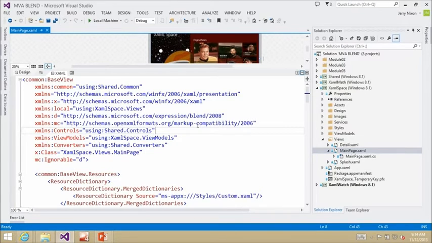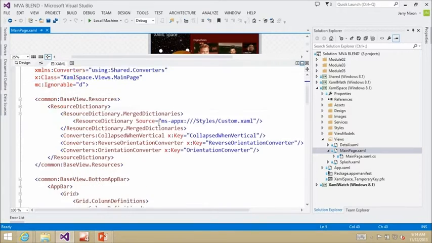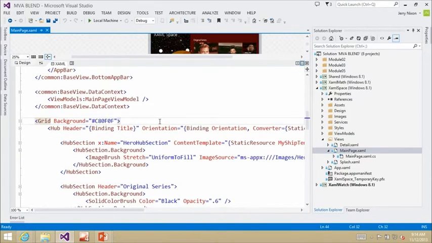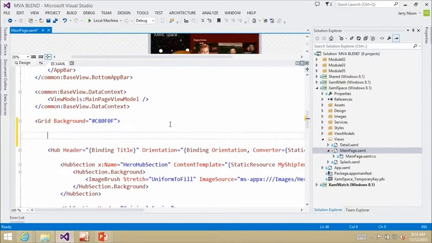Yeah, I mean, we find users who are extremely productive by editing their XAML by hand, and we've done a lot of work to help them out. That doesn't mean you must fall back to XAML. We have a very powerful design tool, which we'll cover in a little bit. But let's kick off by showing some of the new things we've done for the user who likes to type their XAML. Perfect. All right, so I'm inside, let's say, a grid right here, and what are some of the first things that we can do?